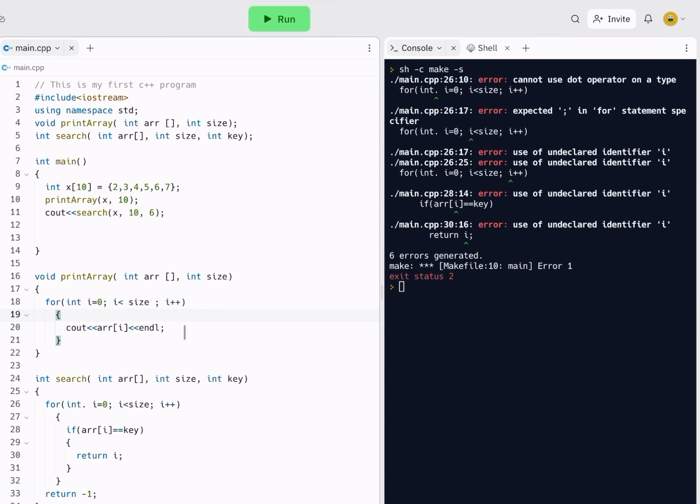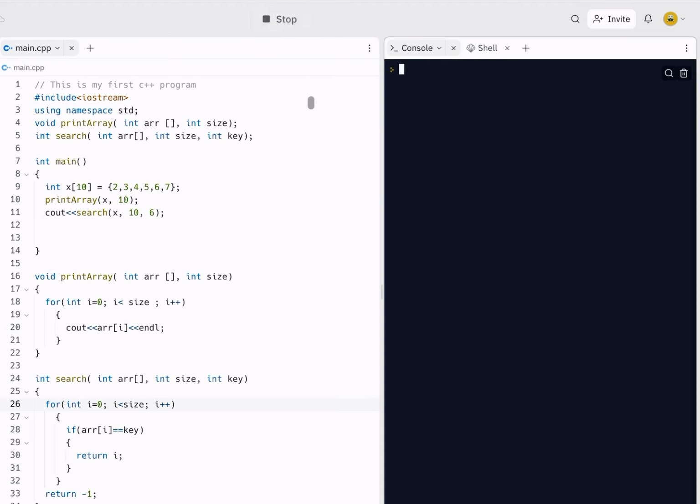So here we have some error, because I have a kind of dot here. So now we print the array, and after this we print 4. 4 means that we found 6 at position 4.